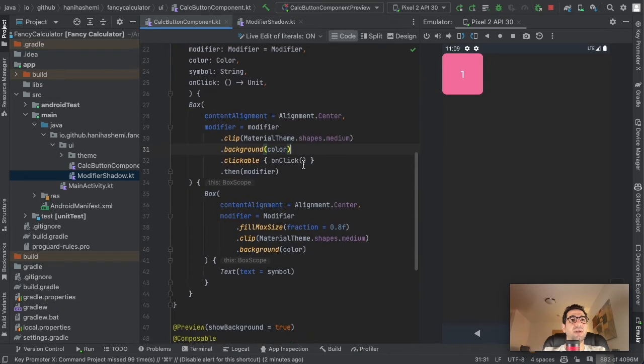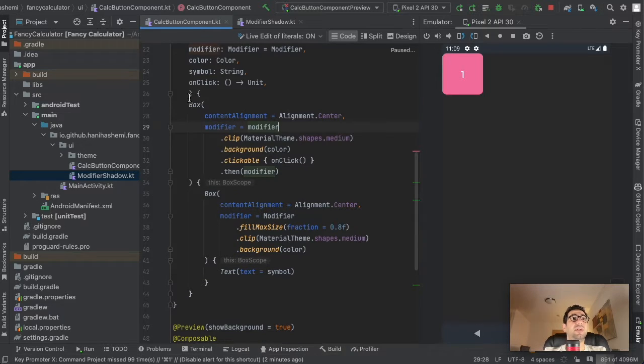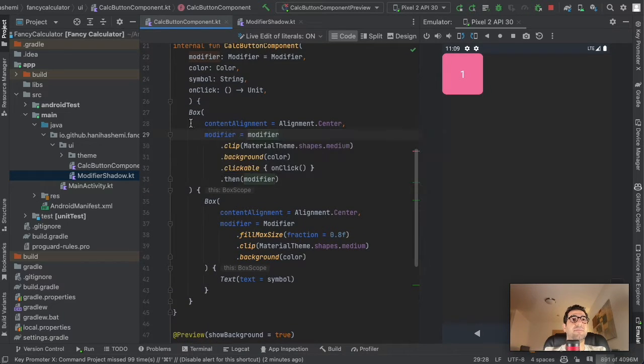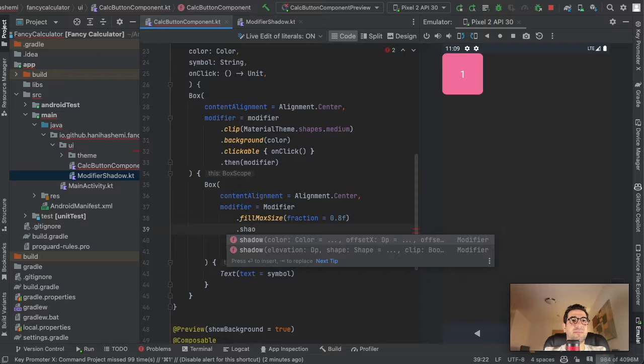So let's go here and add the shadows that we wanted. Okay, before background and clip, I'm going to add. We haven't to add this to the first box, we have to add it to the inner box. So that's why I'm gonna go after this fillMaxSize, and before the clipping I'm going to add my shadows.